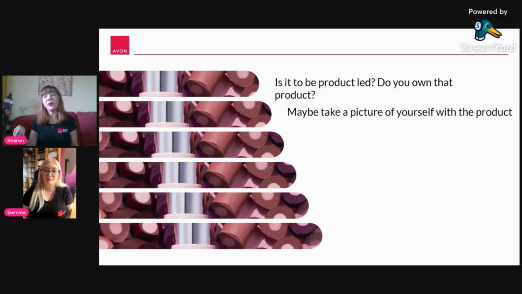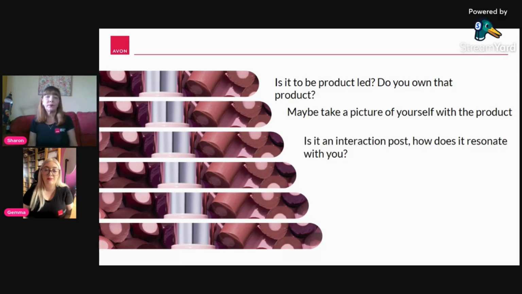You need to think about these things if you're wanting to take pictures. Maybe take a picture of yourself with the product, or you could actually use it as part of a picture like I make on my graphics. Or even a video. You could have a video of you using it. Like you might have seen the lilac palette. I've done a video of that and shared it into the UK rep group. So it could be that you just do a look with that. So you show how you put it on. You can do a voiceover. You can just have music. You can talk as you're doing it. It all depends on how you want to do it.